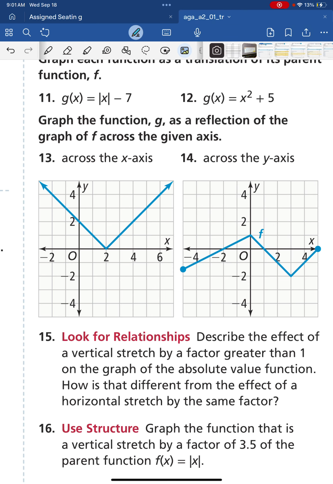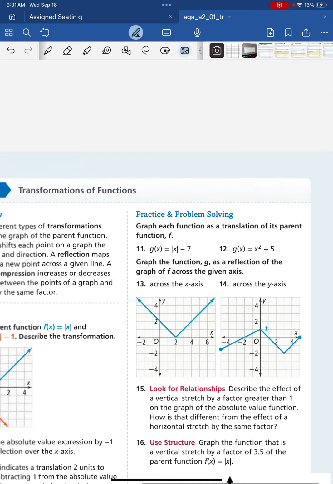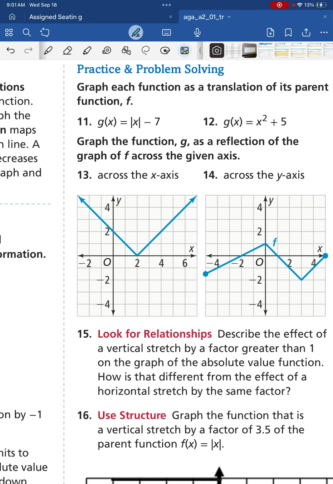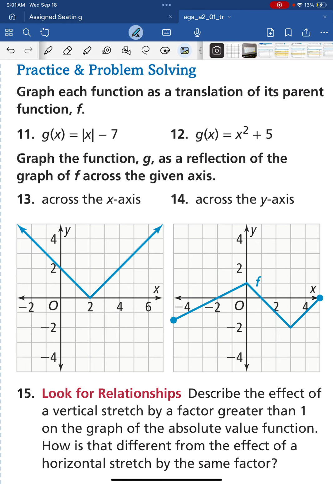Okay, so for the transformations part of your Unit 1 test, I'm going to go through a few examples. Remember that your Unit 1 test is going to be multiple choice, so you won't be expected to graph these transformations on your own, but you are going to be expected to identify them. But we'll go through a few examples and then I'll elaborate a little bit further.